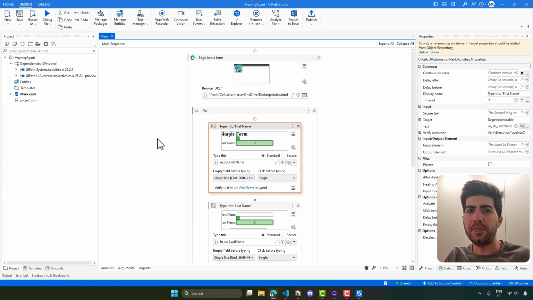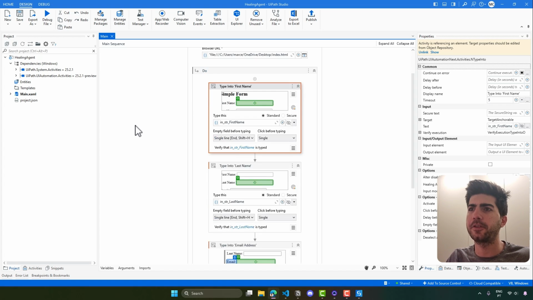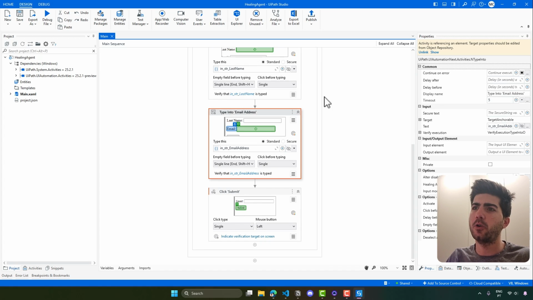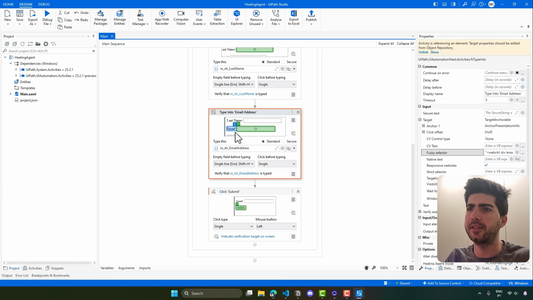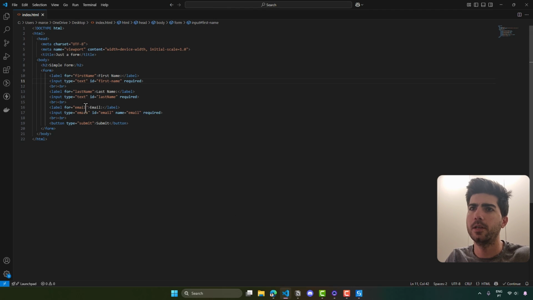Now let's try some more changes on the form to test the healing agent even further and to see how the self-healing option behaves, if it really does the self-healing and how it works. For example, on email address, I am using here an answer, which is basically the email label as we can see here. So here you can see that we are using the label as an answer. Let's try changing the label to email address, for example. So here, let's add email address.